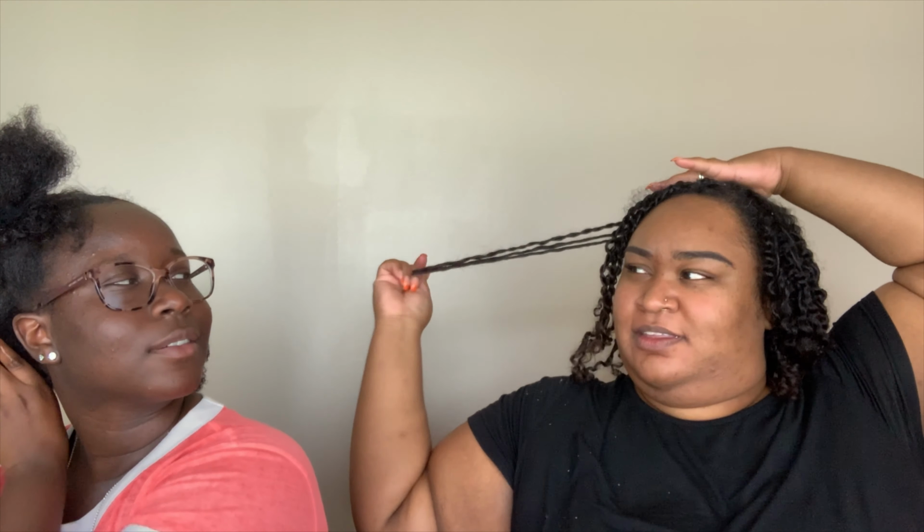You don't match your hair to your outfits? No. I do. Well, just like when you do makeup, you match your makeup to your outfit. Okay, well, that's different. But hair too. But why would you match your hair? Some outfits require for you to have your hair down. Or like, this outfit goes with big hair, so let me do a twist out. Or this outfit goes with twist, so let me twist my hair. Y'all do that? No. I mean, like, if I'm wearing a dress, I wouldn't do like a high ponytail. I'll wear my hair down. Okay, so that's you matching your hair to your outfit.